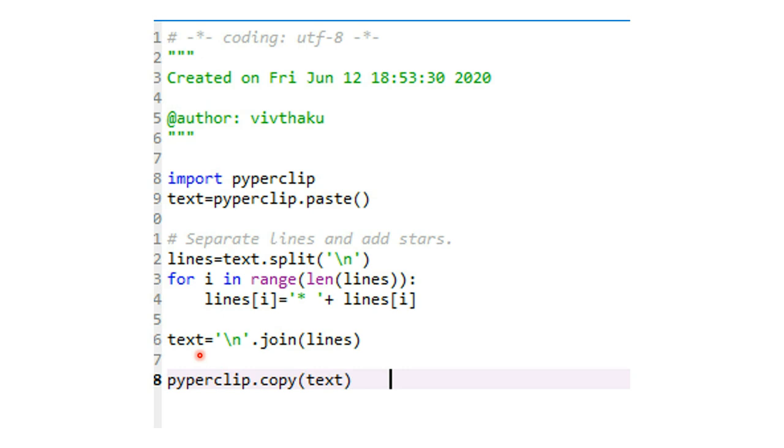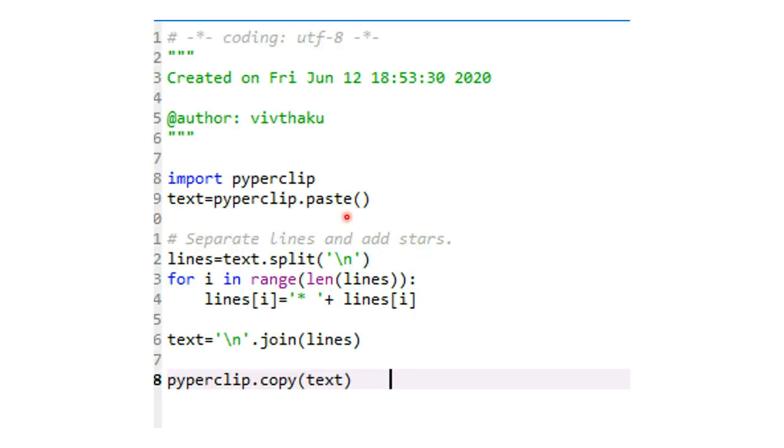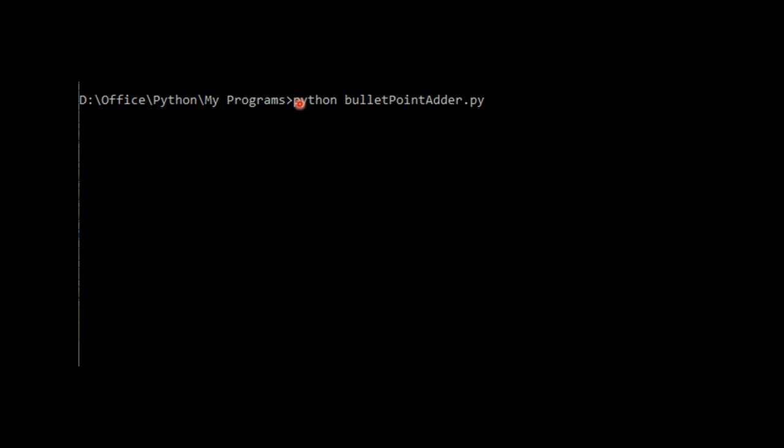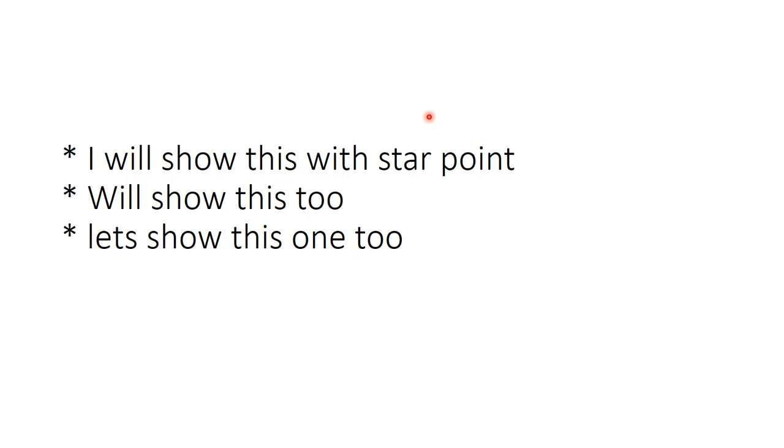It's very simple. What the program does is this: these are three lines. I'll show you this with the star points. So this comes here. We copied it in a normal fashion. It came here and it got split. A new line was added along with the asterisk marks and a space. Then a new line is added, and we again copied this text. So I ran this program here in a command prompt, and this is the output you receive.